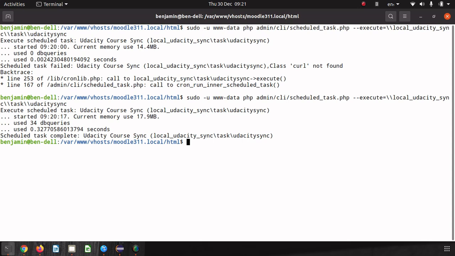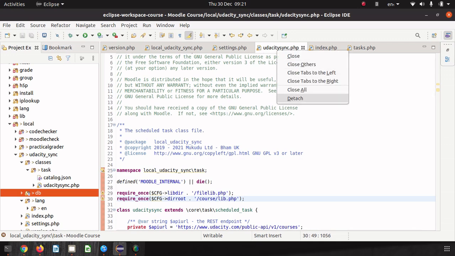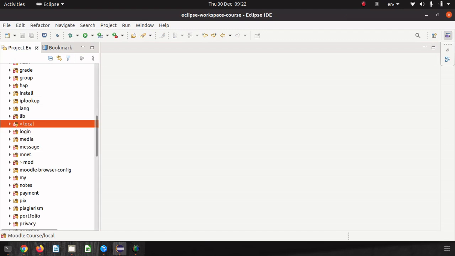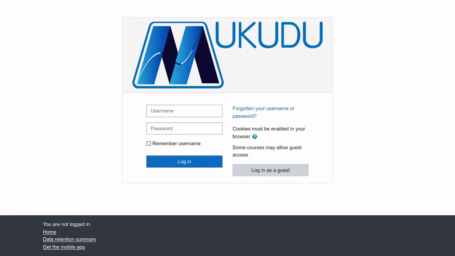Now let's turn our attention and look at developing a repository plugin. So I'm going to close all these files, and then we'll discuss repositories.